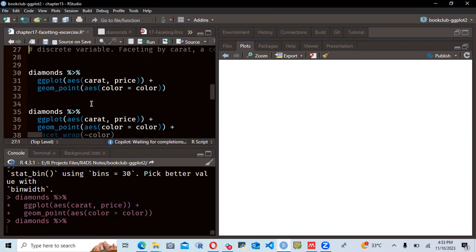So maybe that is why it is just going, because this other one, we are using the value of carat, since we know it's continuous, price is also continuous. So we were just checking the relationship using a scatter plot. We just want to color by the color column. Okay, so say color is equals to what? Color?